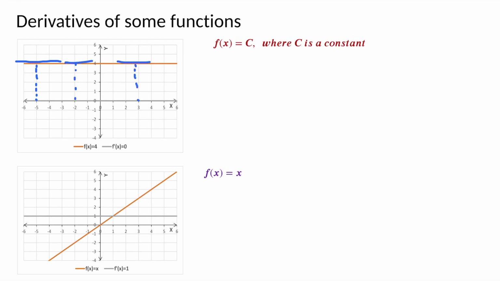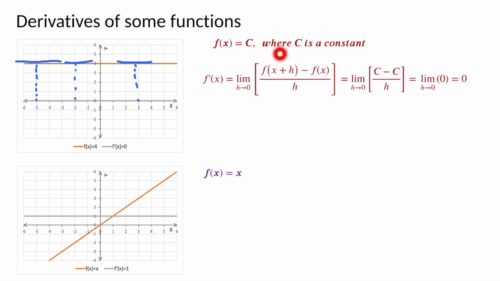So that's what we have here. The derivative of f(x) here is 0 at every point, every value of x, and that's what we represent here by this gray line. The gray line represents the value of 0. It is the x-axis. So the same thing we can derive through the basic formula that we just learned in the previous slide. So we have this formula of the derivative f prime x, and you substitute these two values. So what is the value of f at x plus h? Well, it is a constant everywhere, so it is c. What's the value of f at x? It's again c, and these two cancel out and you get 0 here.